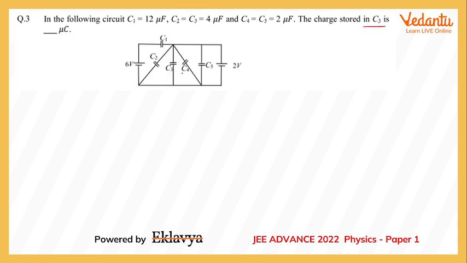We can clearly see that if we go for potential distribution, if I assume this point to be at zero potential, then all these points will be at zero potential. And this battery of 2 volts would mean that these points are at a potential of 2 volts.